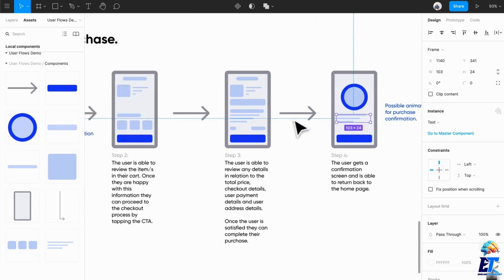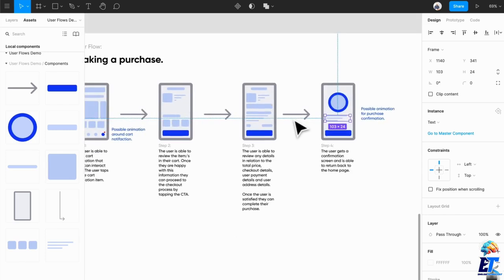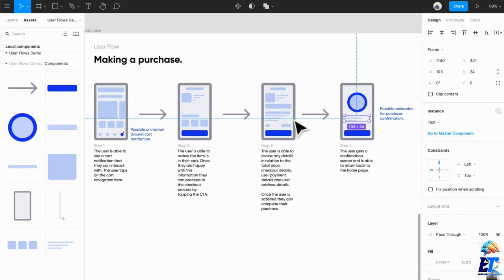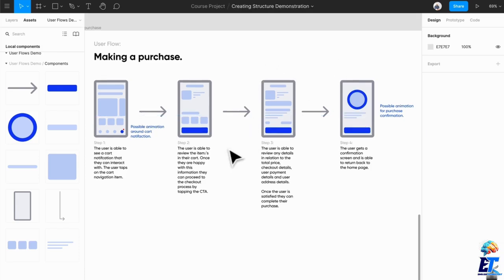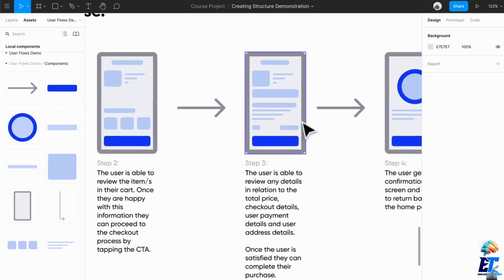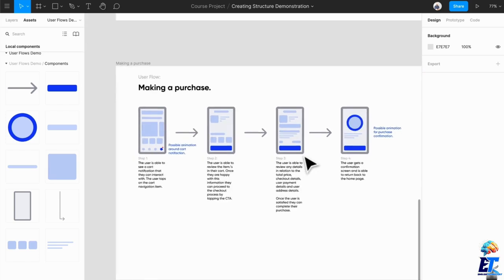So, like I said, to keep these user flows simple, because there will be more user flows. 100%, as we saw, there's probably a couple of flows that could come from this. Like, what happens if the user needs to change some payment details? We can easily create a user flow for that. What happens if the user deletes the item from here? Where do they go? Just keep making your user flows purposeful. They need to have a purpose. They need to be detailed. That way you can keep track of them and other people can really understand them.